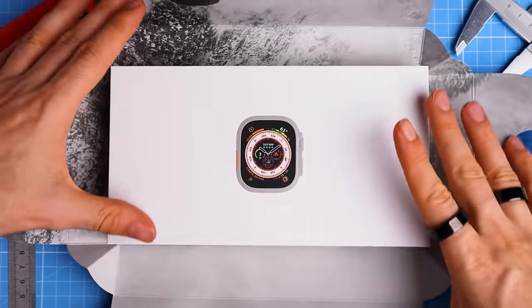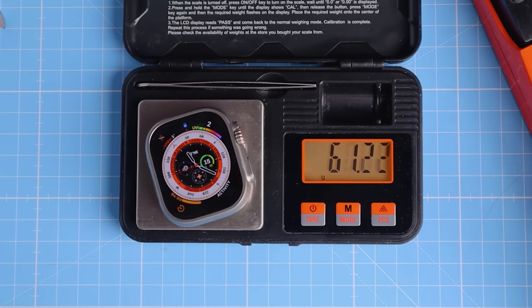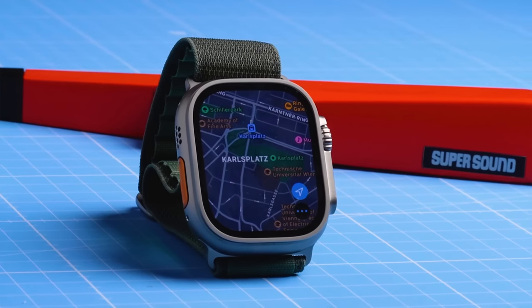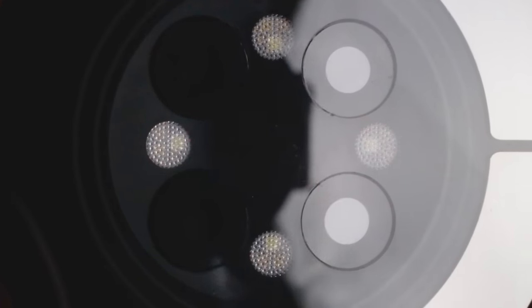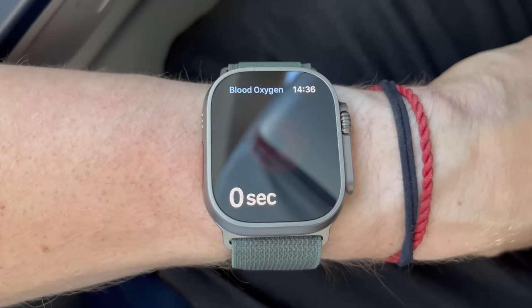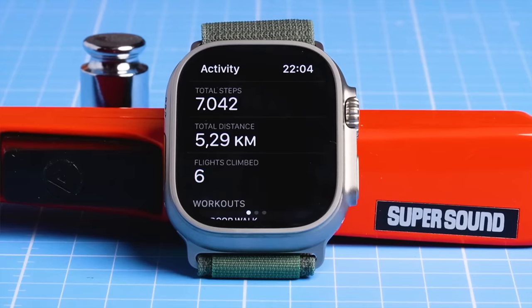Overall I'm really happy with the performance of the Apple Watch Ultra. It has the same amazing heart rate tracking that all Apple Watches have, though the increased weight might have influenced accuracy during more vigorous exercise like running. The sleep tracking is really good and Apple seems to have the best sleep tracking available. GPS tracking appears really solid and at least a bit better than other Apple Watches. The temperature sensor gave a good first impression, though I want to know if it can detect large temperature changes. SPO2 tracking seems pretty reliable, and step counting is also quite accurate without counting too many extra steps. Therefore overall I'd give the Apple Watch Ultra 4.5 out of 5 stars.